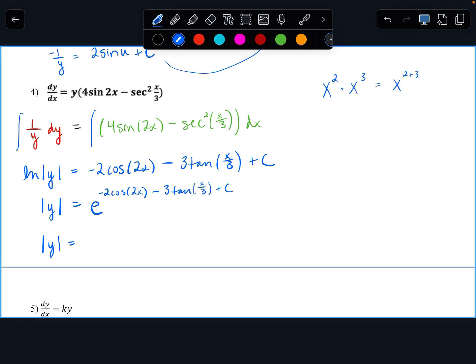So this plus c, remember, if you're using the exponent rules to separate it out, which they expect you to do, it's separated by multiplication. So this ends up being negative 2 cosine 2x minus 3 tangent, this exponent is crazy, and then times, not plus, that's what everyone messes up, e to the c. They expect you to then say, okay, e to the c is still a constant. Like e squared, e cubed, whatever, it's still going to give you a number, because it's like 2.7 to whatever power.